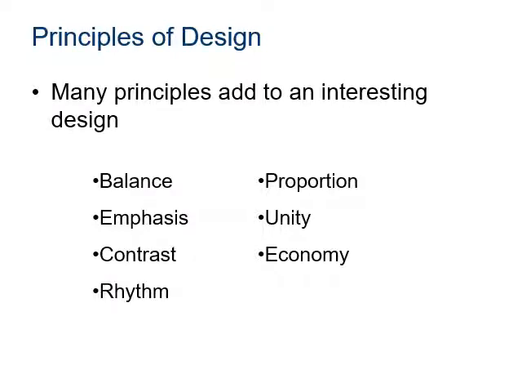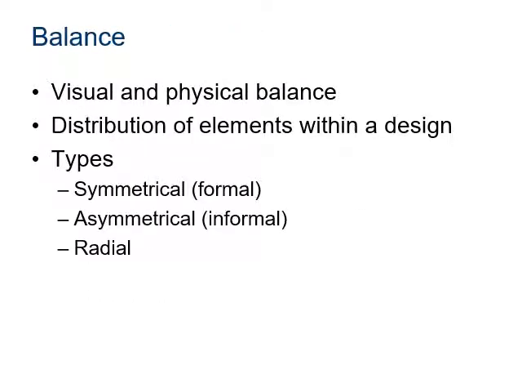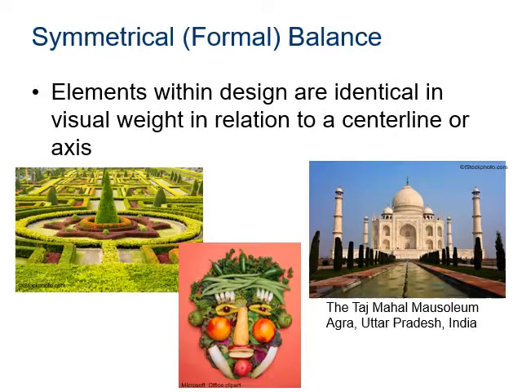All right, so that was the elements of design. Now we're going to focus on the principles of design. The principles include balance, emphasis, contrast, rhythm, proportion, unity, as well as economy. Balance can refer to either visual balance and also to physical balance. Balance refers to the distribution of the elements within a design. Balance could be symmetrical or formal, asymmetrical, which is also called informal, and it can also be radial balance.